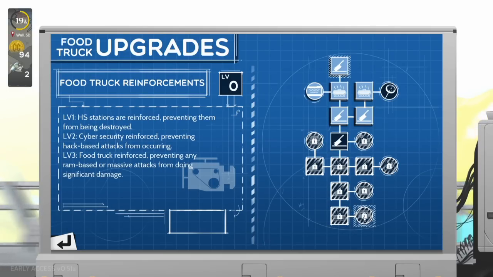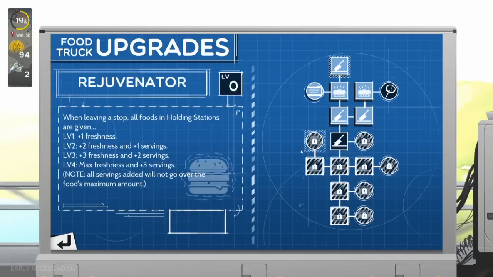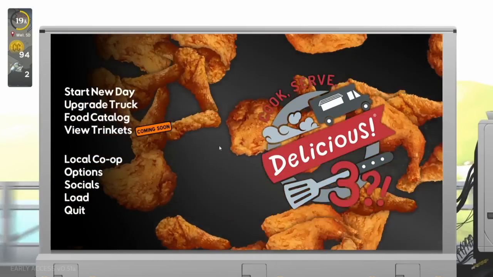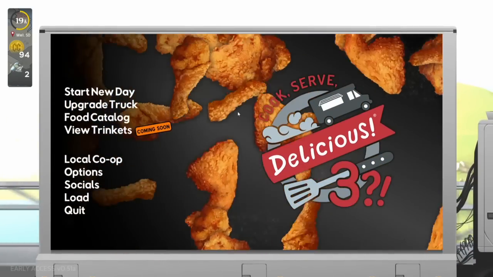Holding stations are reinforced, preventing them from being destroyed. Nice. Actual armored holding stations. Cybersecurity reinforced, preventing hack-based attacks. And food truck reinforced, preventing any ram or massive attacks from doing significant damage. Cool. I love this upgrade system, man. This is so fun. I'm so into this. I am so into this version of Cook Serve Delicious. It is dope as fuck.